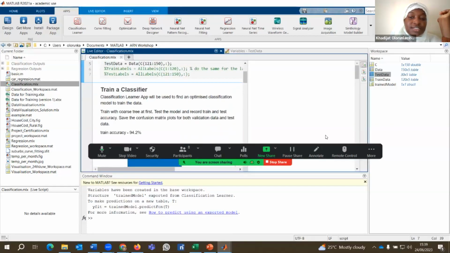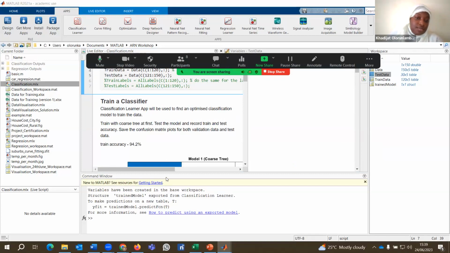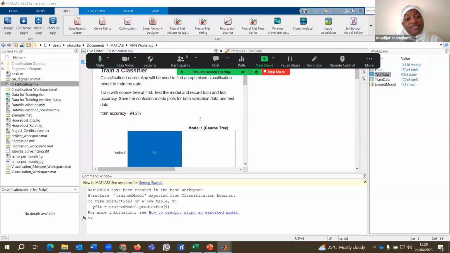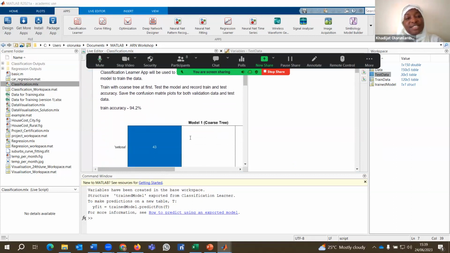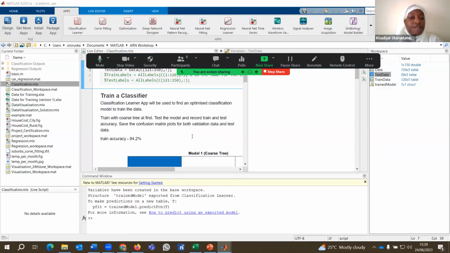Now, one thing you can see here is that when I ran this two days ago, I had a training accuracy of 94.2%. Why? Because when I run this, the partitioning is randomized. So I'm not going to get the same data set as the one I had before, which is why when I run it with the same decision tree, my classification accuracy is slightly different with the four features.